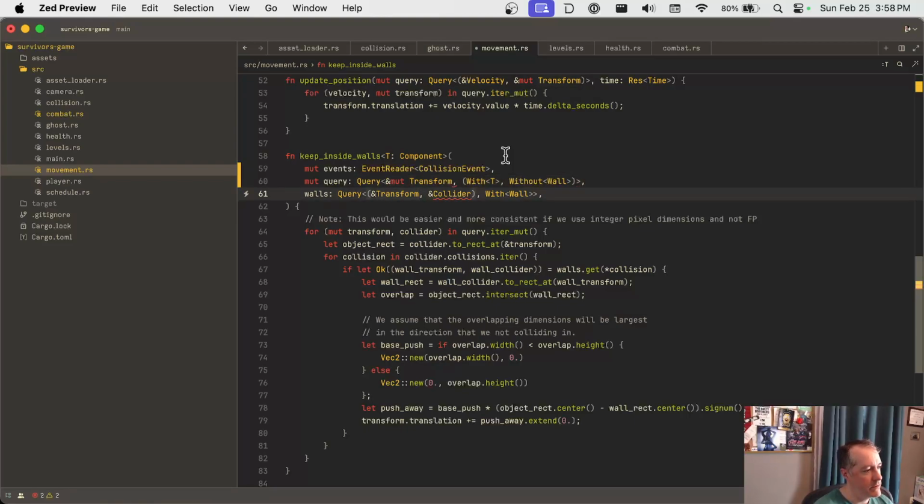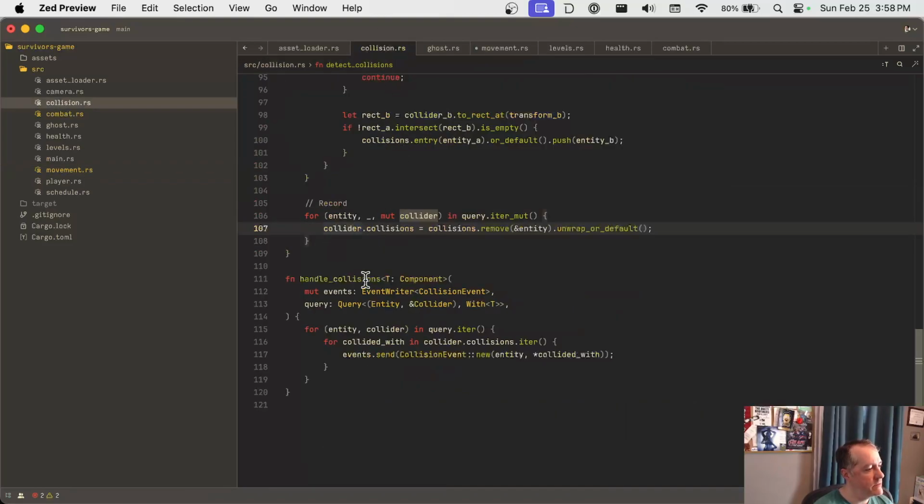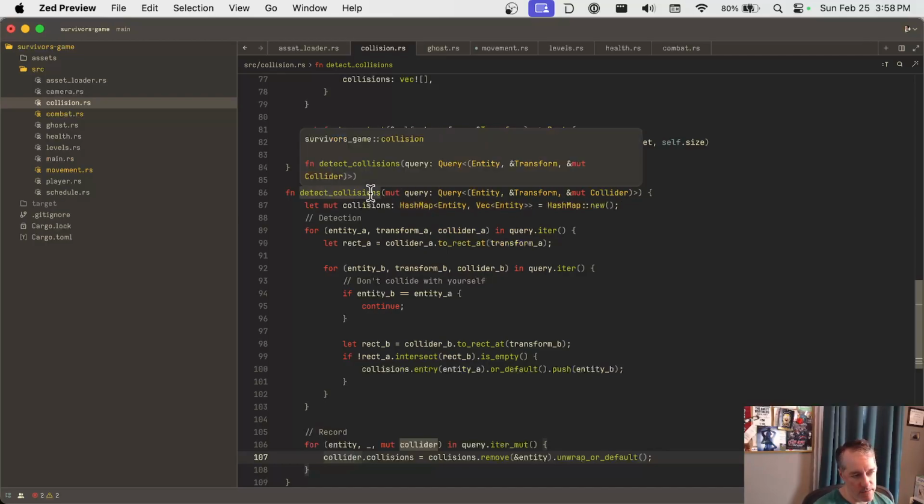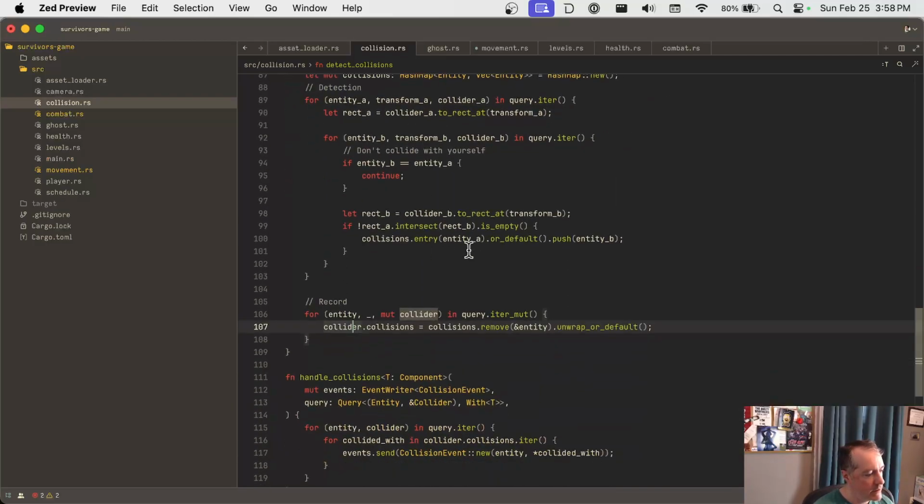There. We don't care about it here, because we'll be getting events for those, right? Let's make sure over in here that we are, yeah, this one is not parameterized with any type, so it'll happen for any entity that has a transform and a collider, which is exactly right.